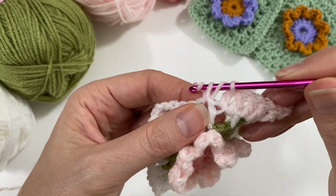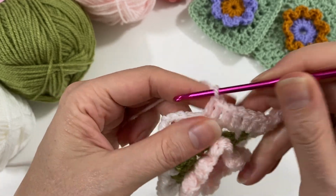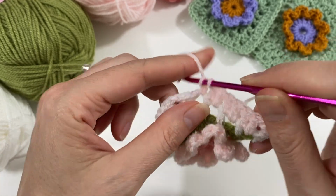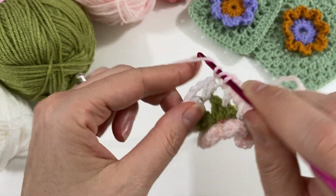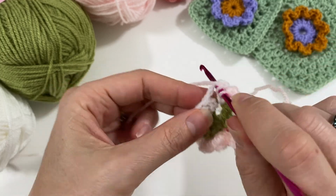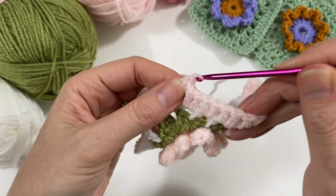So yeah, it's just trying out colors now and seeing what would look good, and of course seeing what kind of project I would make. Would it be a blanket, a cushion, a bag? I don't know, we'll see. We will see.